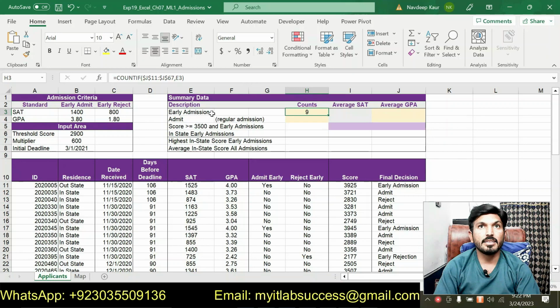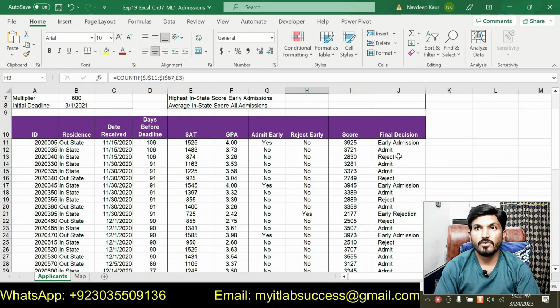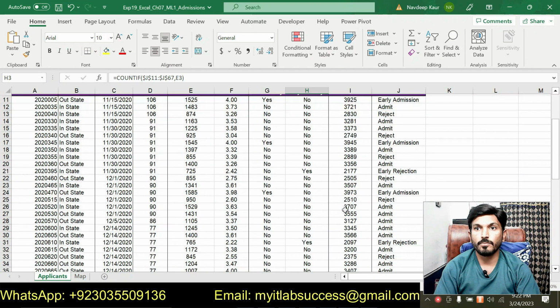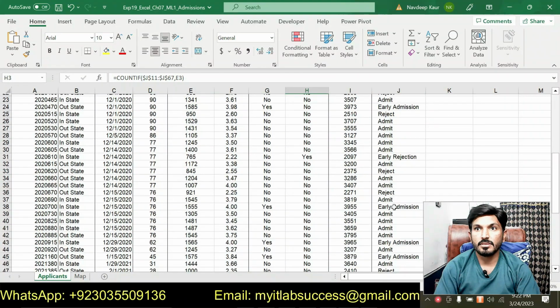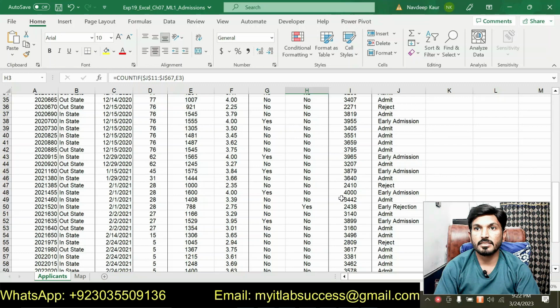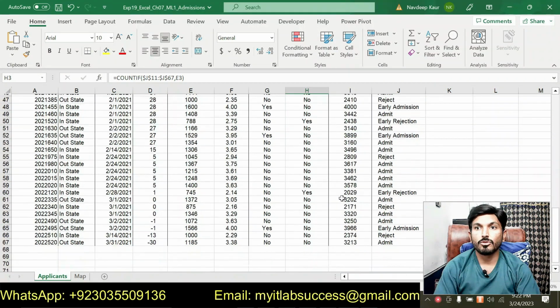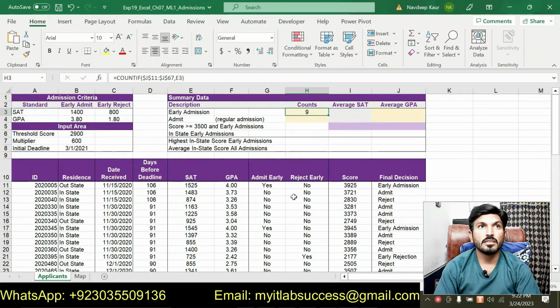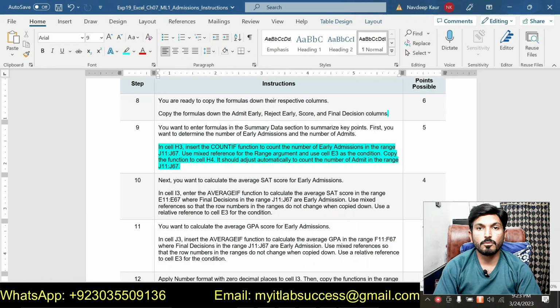So we got early admission count from this range, that is 9. You can count as well 1, 2, 3 and 4. Then 5, 6, 7, 8, 9. So we got the early admission count, that is 9. So we got this result for the early admission. Now we will move to next step, that is step number 10.